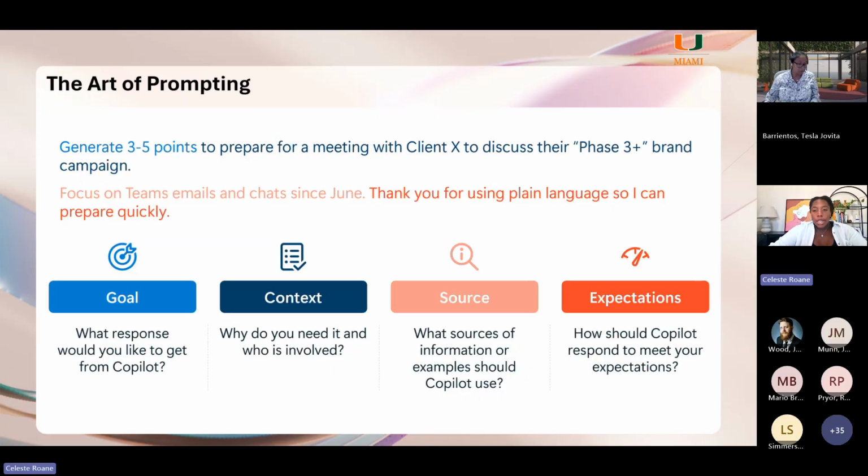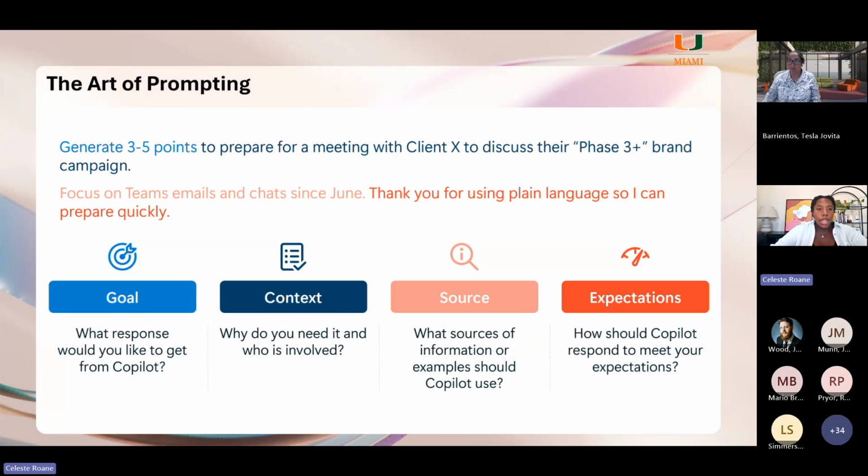So ultimately, the power of Copilot is also in the fact that you can just use natural language to iterate and go back and forth and work with Copilot to get the response that you want. And so there's not necessarily a bad prompt that you can use. However, these are guidelines that you can use to get the quickest or the most efficient response that you're looking for with Copilot. So I always like to start there.